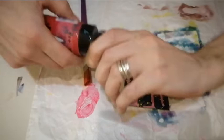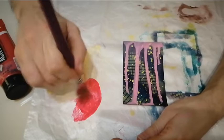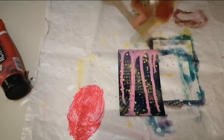Some more color, some more water. Yes, yes, yes! Let it go. Yes, that's the way we like it.